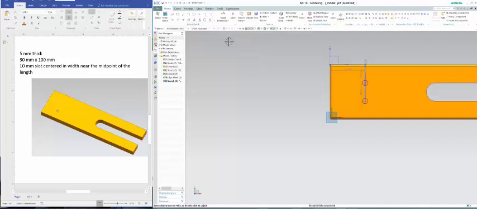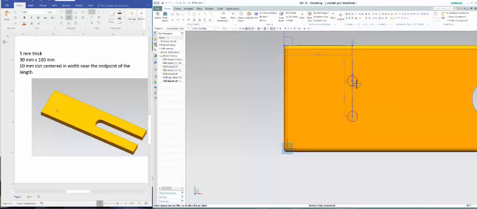We'll X out of this tool, and now all we want is to have these two circles. We want to get rid of everything else because we're going to extrude these circles and subtract them from the basic plate. So we'll come up here and select the Quick Trim tool and start getting rid of the construction lines that we drew that we don't need anymore.